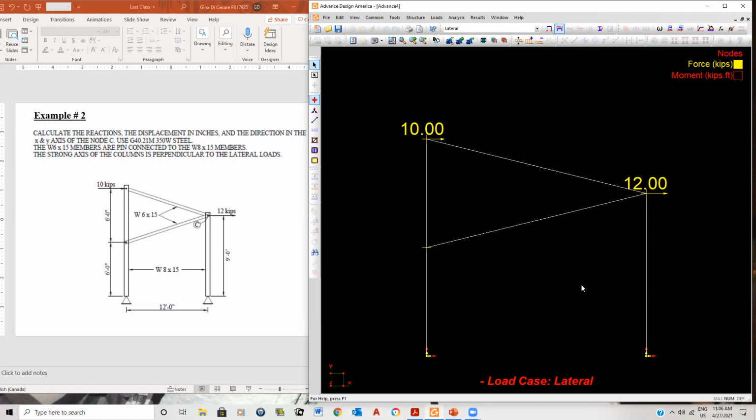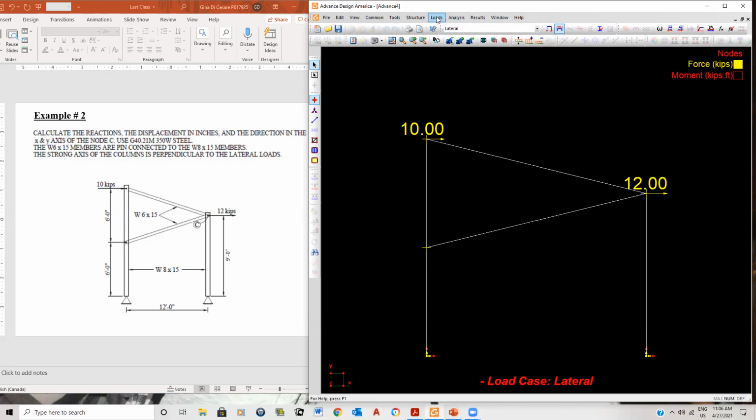So all I need to do now is tell the computer what I want to do. I want the dead loads? I always run my analysis once without my dead loads so that I can do a quick check to see if everything looks good. In other words, the sum of my reactions and so on. And then ultimately, when I'm actually doing my analysis, I'm going to, of course, include the dead load. But right now, I'm going to run it without the dead load.